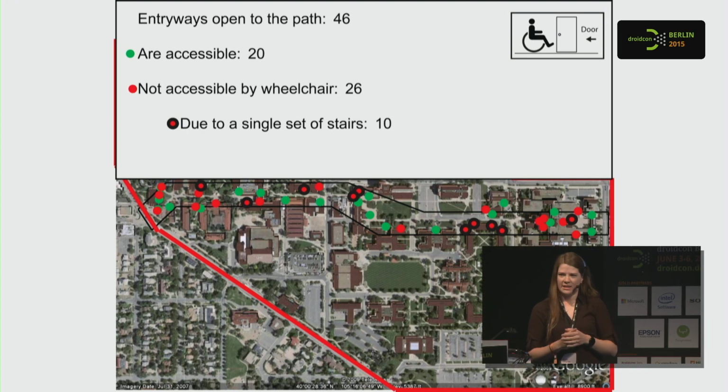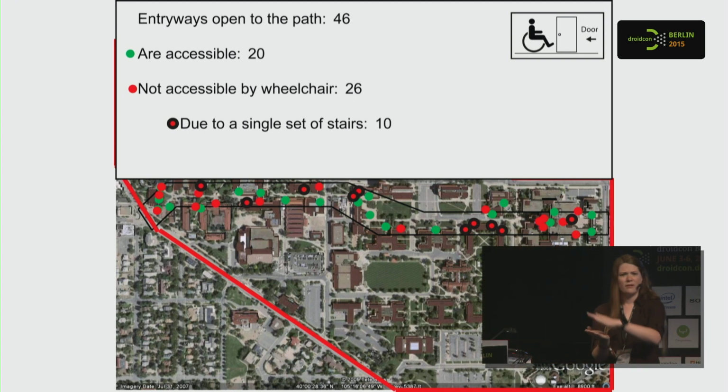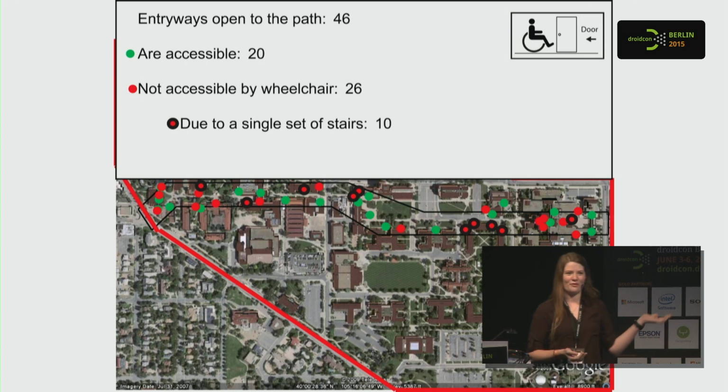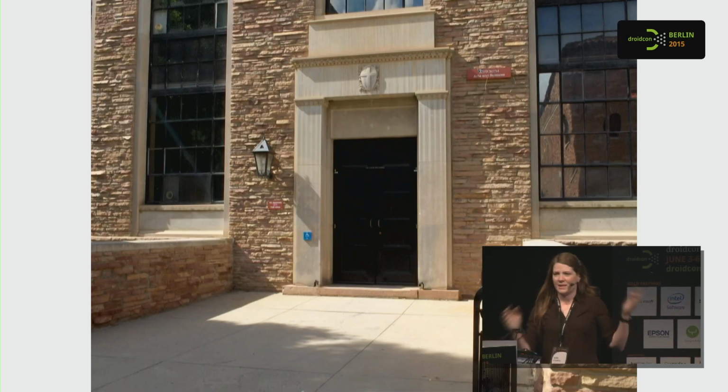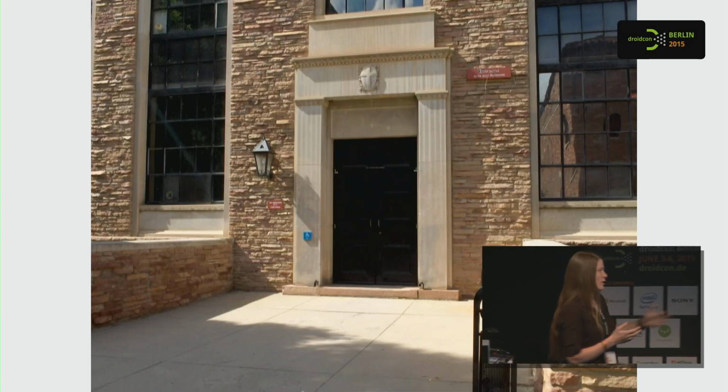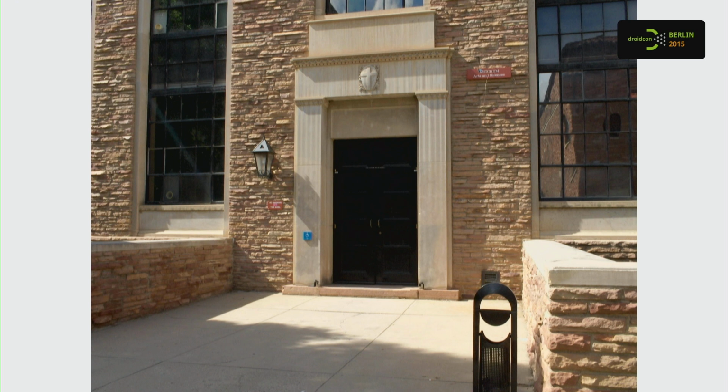It would have been very easy to take that into account, just slope the ground up and get rid of that stair. But the second reason that I was very upset was that I had never noticed. I had been going to school here for 4 years, and I never noticed that this was even a problem. This specific doorway, I went in well over 100 times and never thought about it.